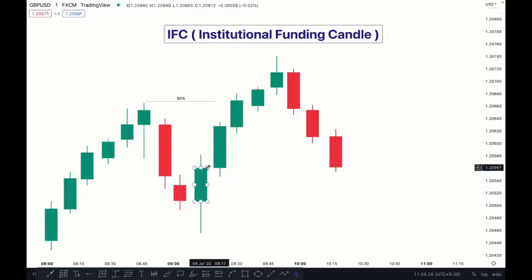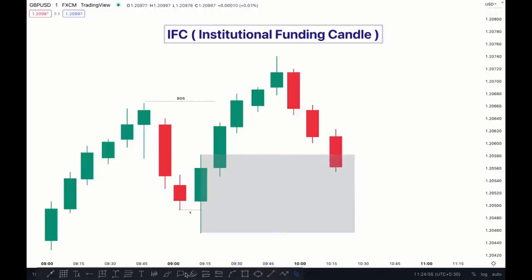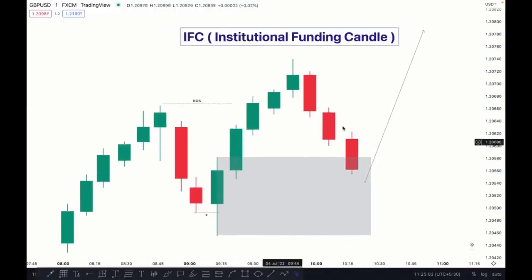Why? Because this candle has already taken the previous candle's low. Okay, so as you can see here, this has taken out the previous low and closed above this high, right? So this candle closes above this high, so this entire candle is called an IFC, institutional funding candle, correct? And this candle is more powerful compared to any order block, right? So we can buy here to push higher like this. Okay, so this is a valid entry criteria for the buy on an IFC candle, right?